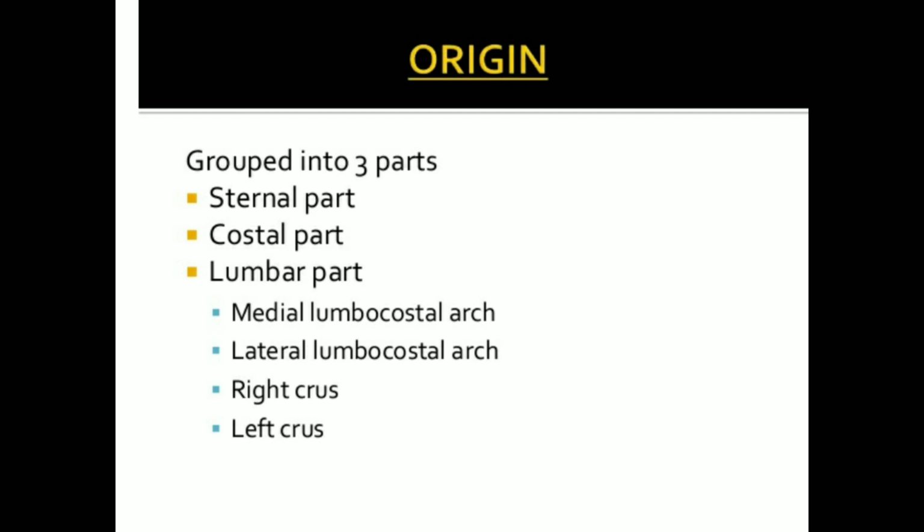Okay, so I told you about lumbar origin. See, from the lumbar vertebra, the right lumbar and the left lumbar vertebra. You have known that the right crus is longer, meaning the right crus of the diaphragm is longer and arises from the upper three lumbar vertebrae and the intervertebral disc. The left crus arises from the upper two lumbar vertebrae. The two crura are connected by a tendinous arch in front of the aorta called the median arcuate ligament. Just know that the right is taking origin from the upper three lumbar vertebrae, whereas the left is taking origin from the upper two lumbar vertebrae.